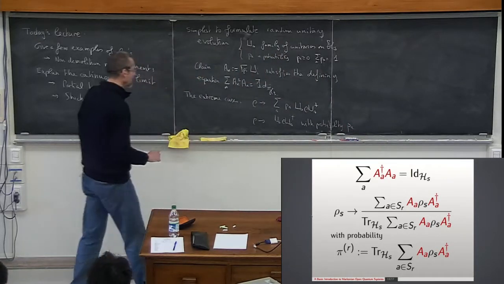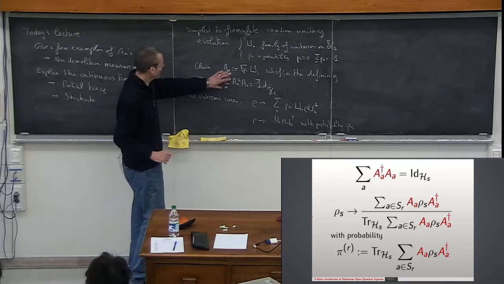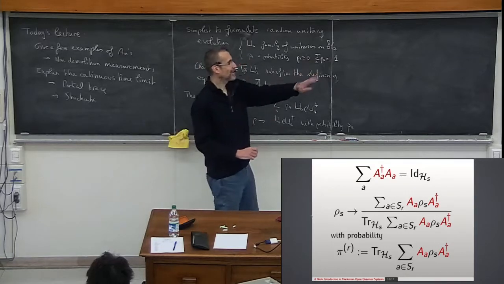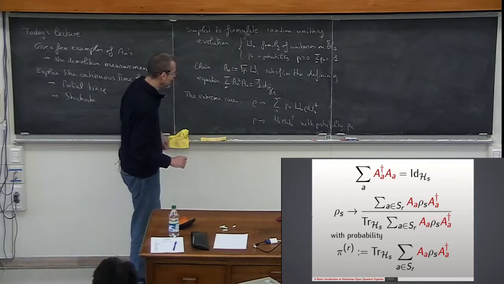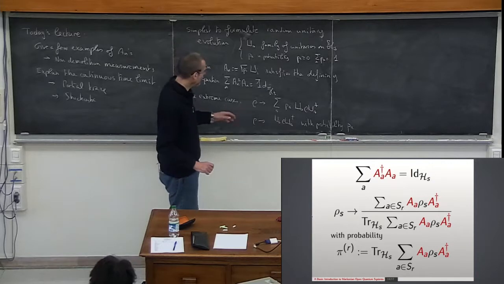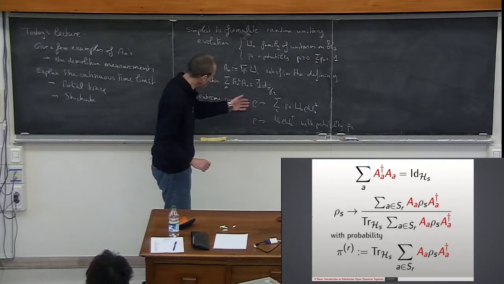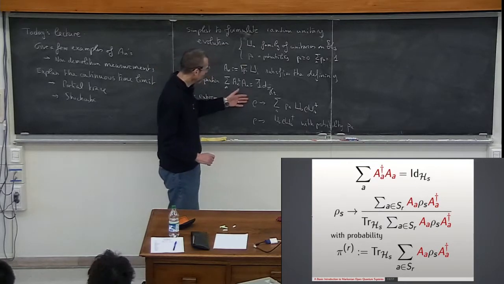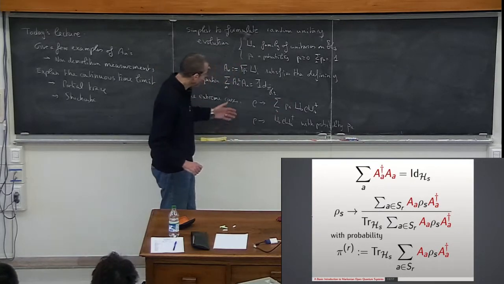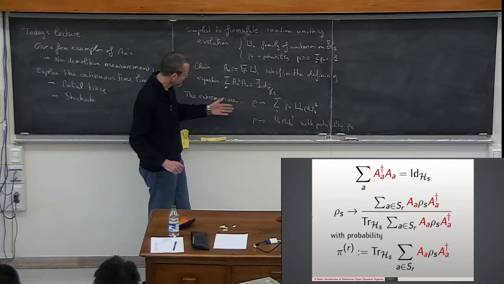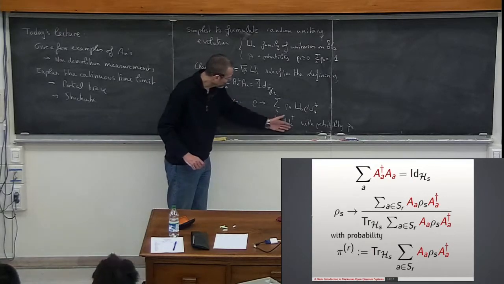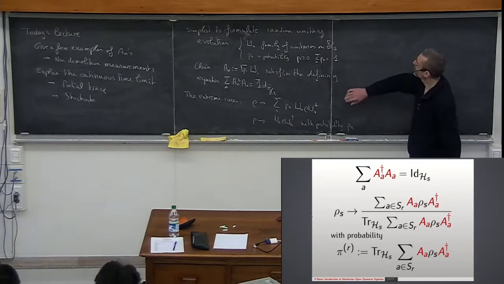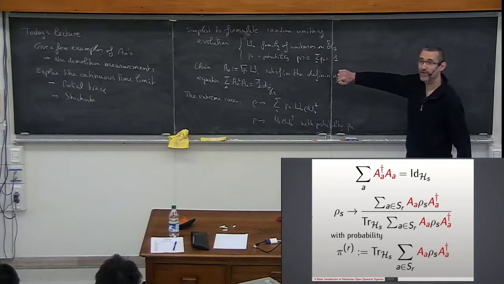Okay, so what I claim is that these operators satisfy this, and if you plug them into the equations, what you will find is that if you don't look at all at the result of the measurement, or if you do it using a partial trace, this is the same, I insist on that, then the map is the following. And if you really look at the result of the measurement, then rho gives you rho UA dagger with a certain probability PA. So in that case, this is really random unitary evolution.